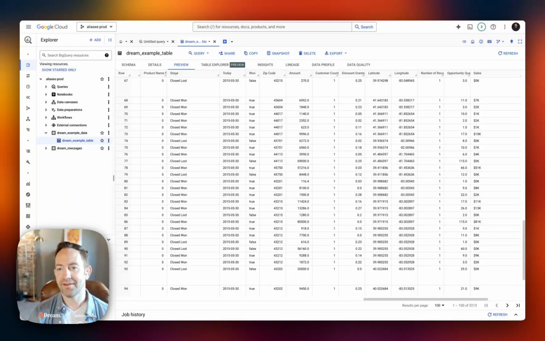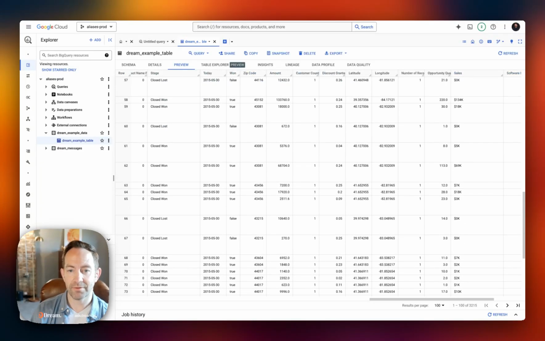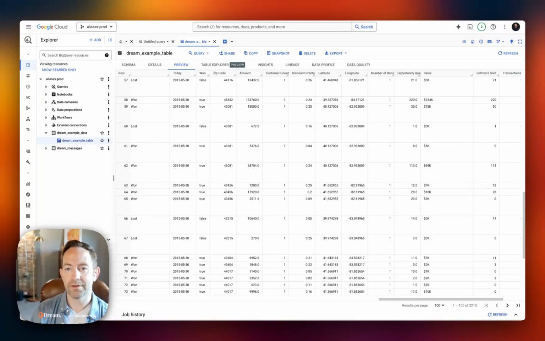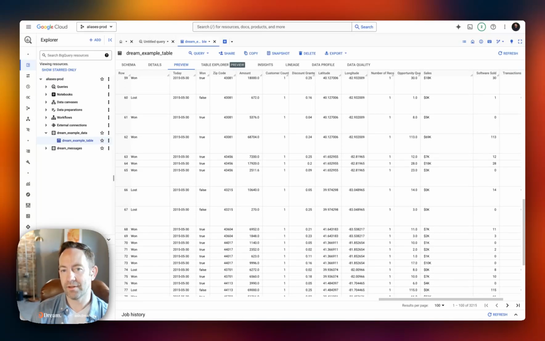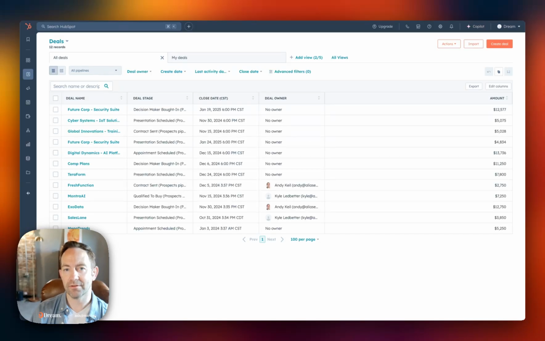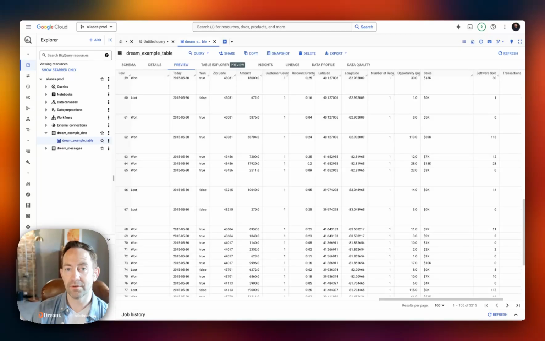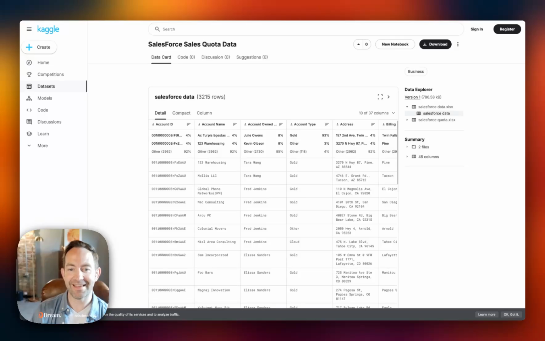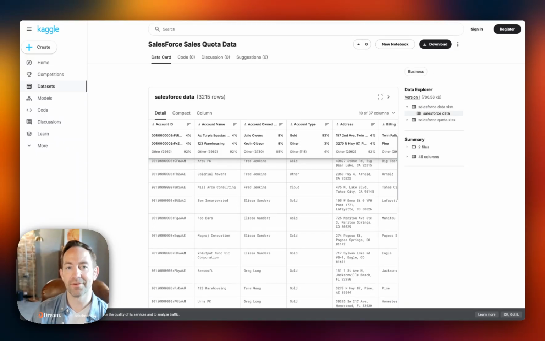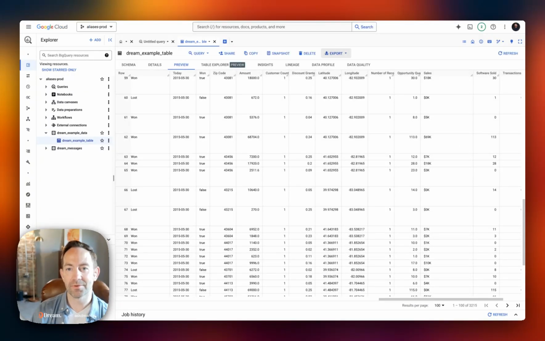So as you can see, today we're doing something a little different. We've gotten requests to be able to access and move data around for different data sources. So today we're going to start with BigQuery. And you can imagine a lot of sales teams probably use deep storage in BigQuery for their sales data. And they want their teams to be able to easily access this, but they want to be able to access it through something like HubSpot and the deals. So today we're going to actually move that data over from BigQuery to HubSpot. And even more interestingly, this data is actually sample data exported directly from Salesforce. So we've got some fun hops from Salesforce to BigQuery to HubSpot via Dream.